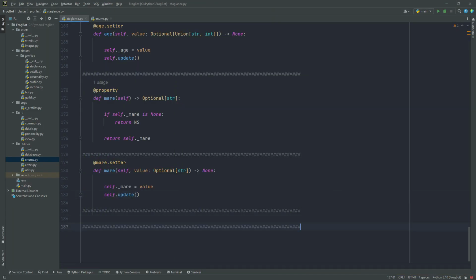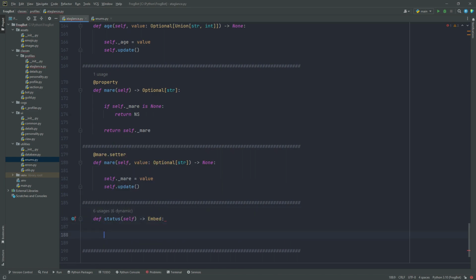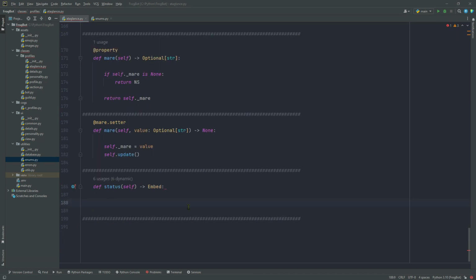So that's what we're going to do. Down here, let's go ahead and def status. And when you define our status, let's make sure we import embed and embed field at the top. I have this imported from earlier when I was doing some debugging, but you'll need to import both of those from the Discord namespace. So the behavior in our at a glance class, like I said, is going to be very format heavy. Every time we display information to the user, we're going to need to format it somehow. Okay, and the status message is going to be no different.